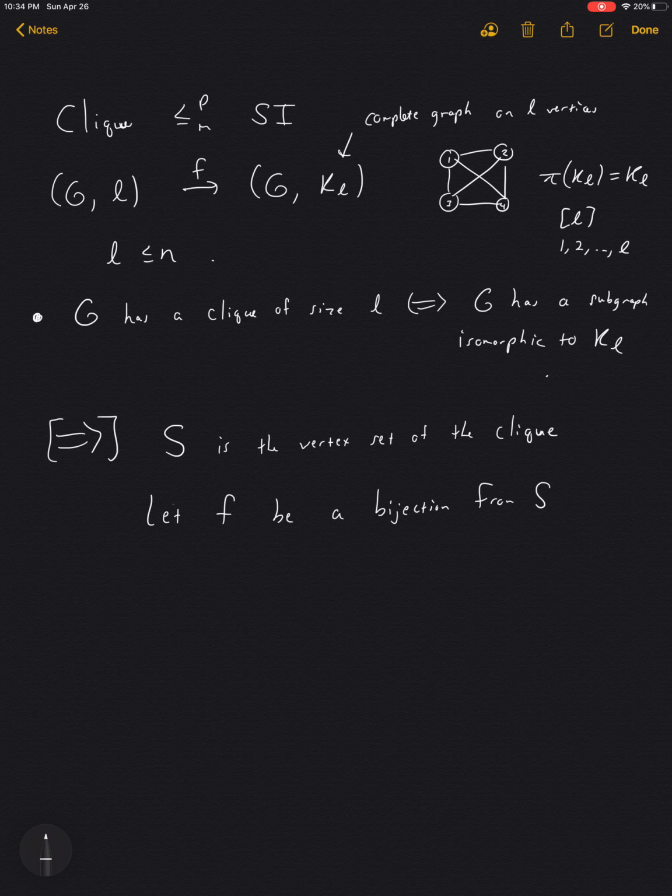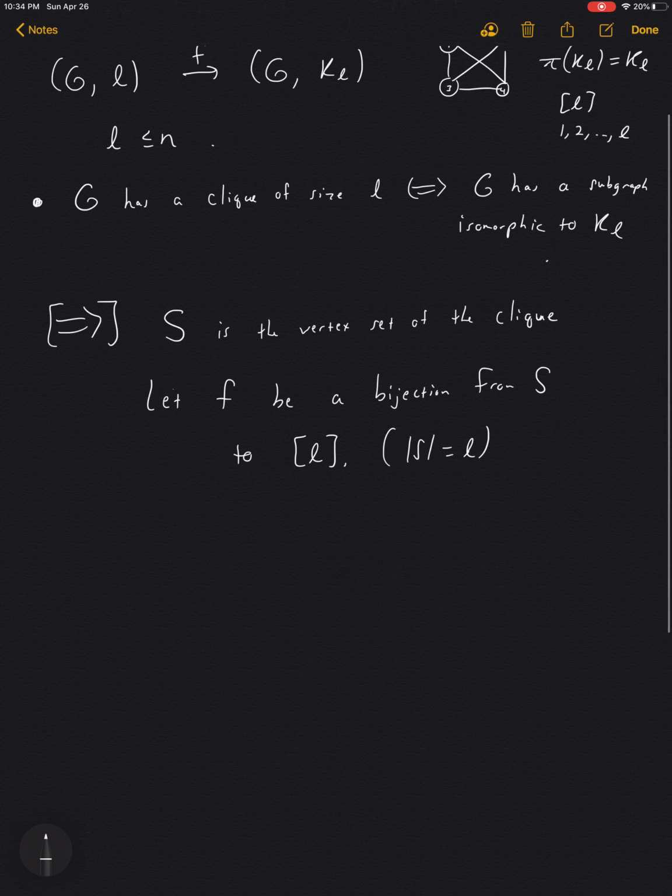Notice one must exist because the size of S is equal to L, and any two sets of the same size have a bijection between them. This is just a general fact. So this f is the isomorphism, or the relabeling.